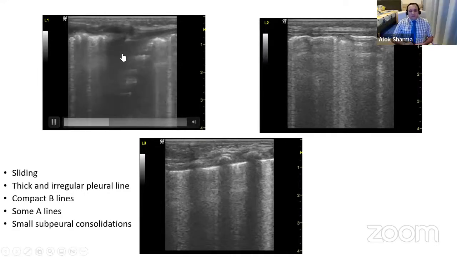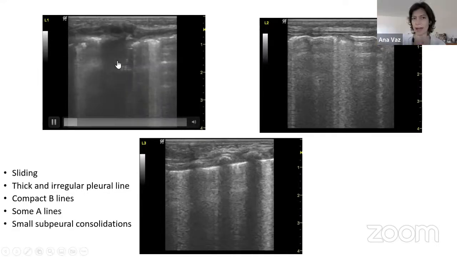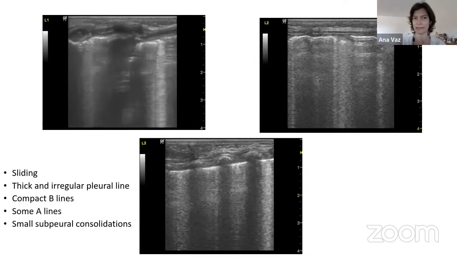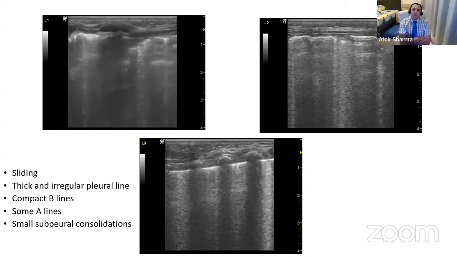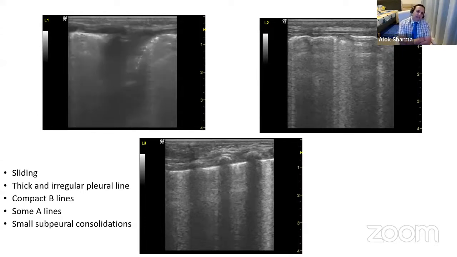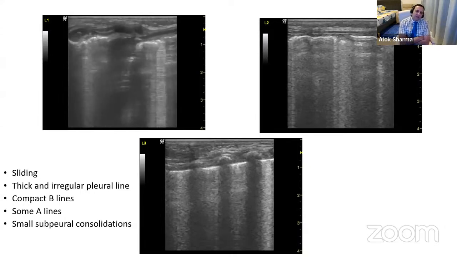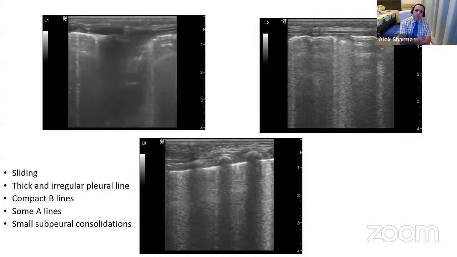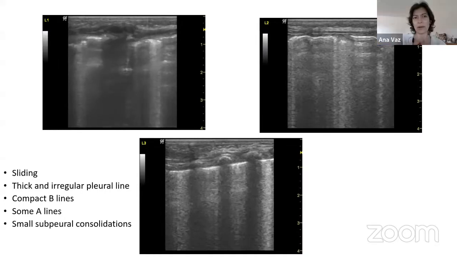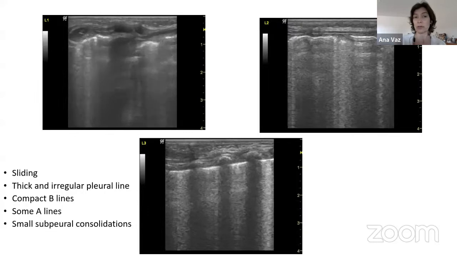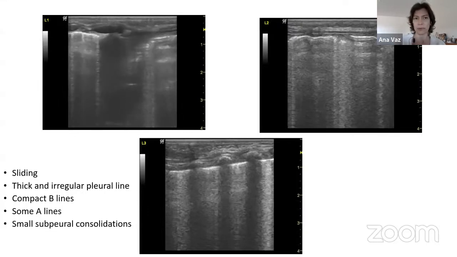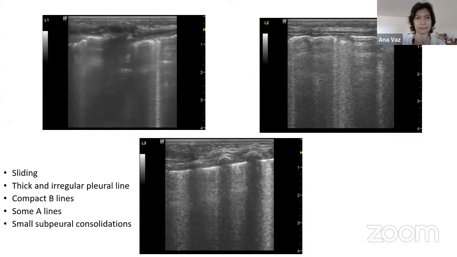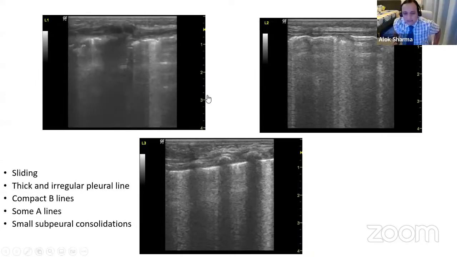So that's fantastic. I thought this was the heart shadow when I did these images. It could be. The only thing I'd say about the heart shadow is that it should give you a pulse, and with a very high rate, it doesn't. My gut feeling is Abhijit's right. I think that is probably a little bit of atelectasis. Yes, now I'm looking better. Because when I did the image, I thought it was art. I didn't realize.